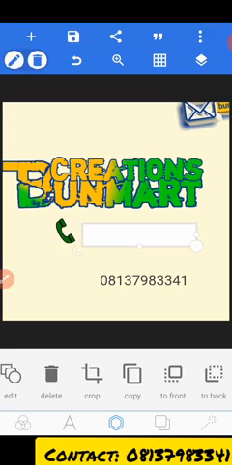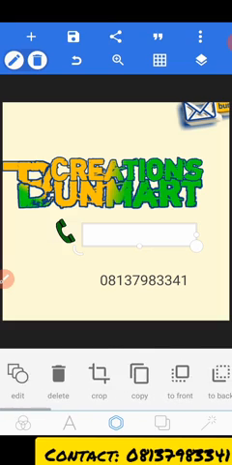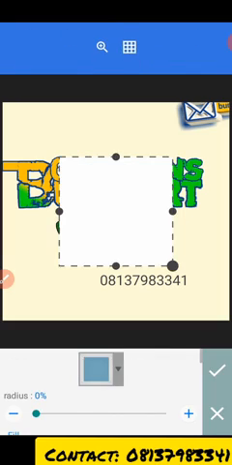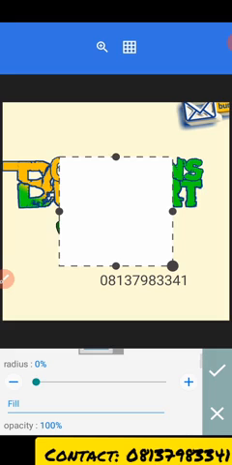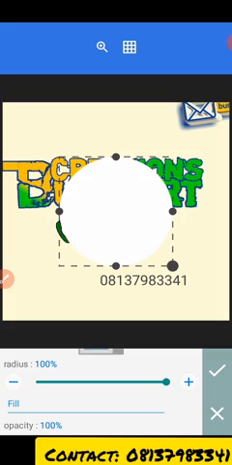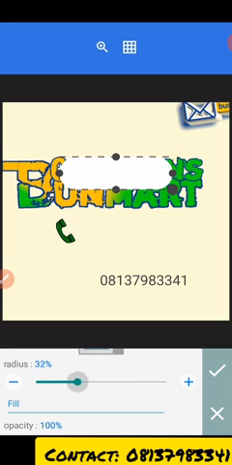Now I need curvy edges, so we also need to edit the curve side. Once it's selected, click on edit, the first option there. You can then scroll up. Can you see radius here at 0%? Just move it and observe what is happening to the shape. It's changing, because it's a perfect square, so it can always give you a perfect circle. We don't want a perfect circle, and I need to reduce this size so I can see what I'm having. I guess this is okay.